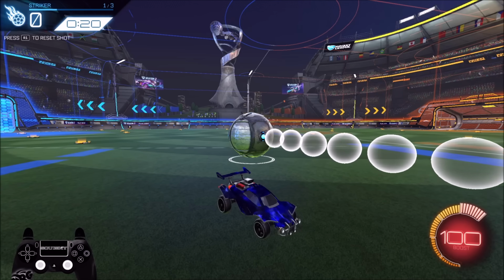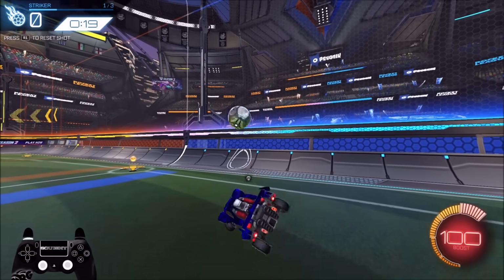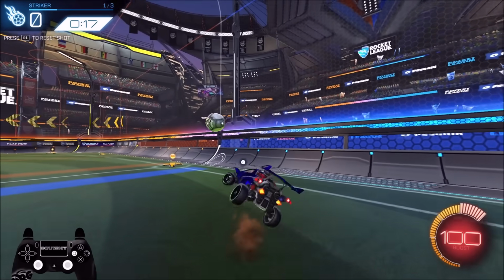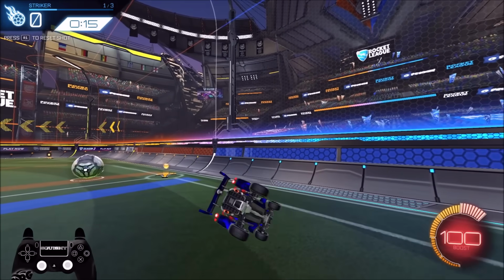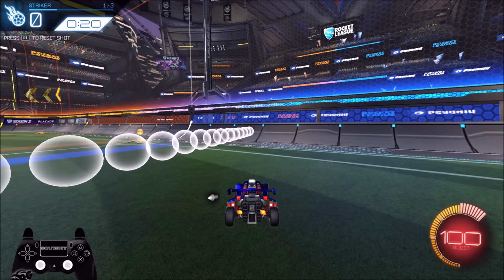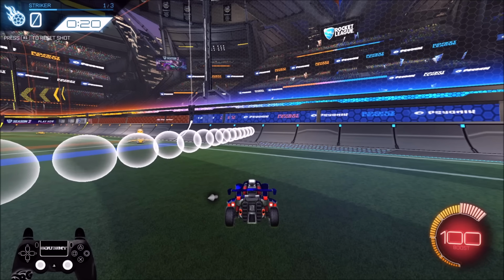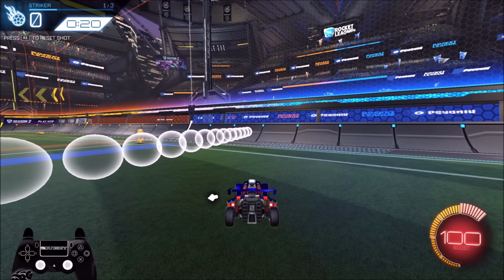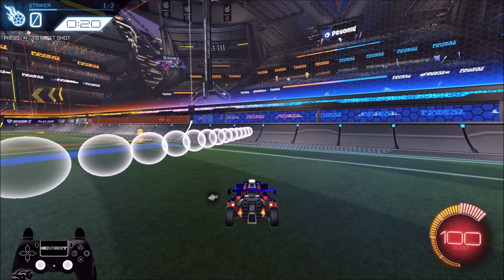So remember, like I said, there is the one to the right, one to the top, one to the left, and one to the bottom. Straight off the bat, guys, one thing that I will say is the upward version of air roll right, holding up on the left stick, is very good for coming off the wall for air dribbles. So here's an example of that.